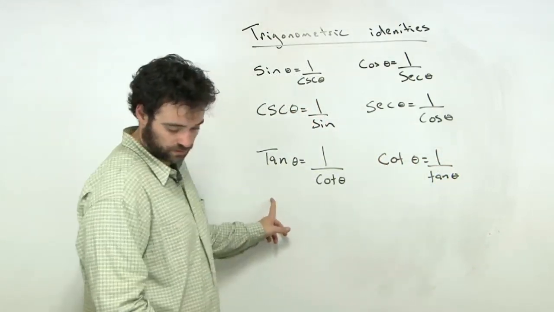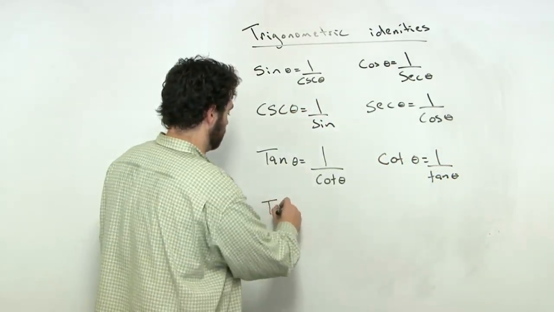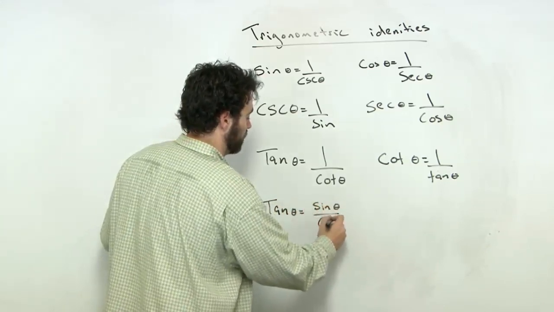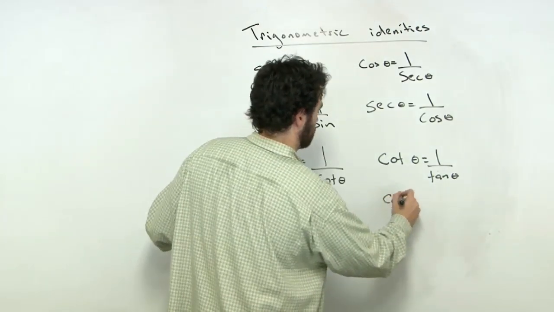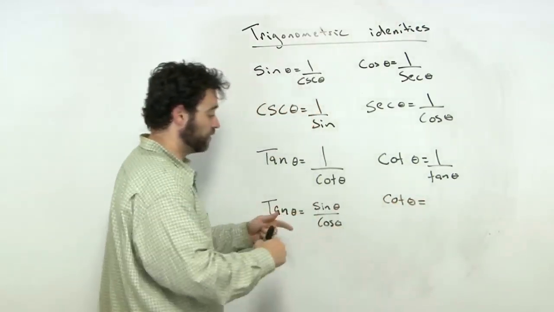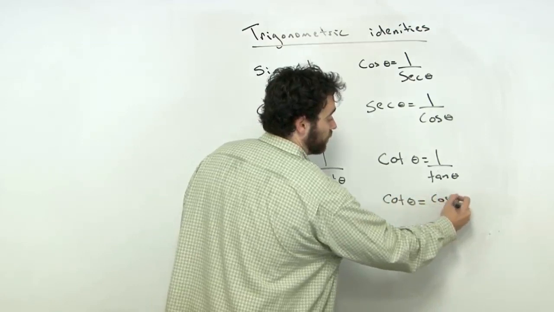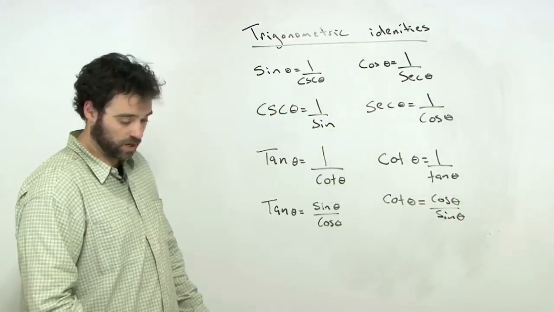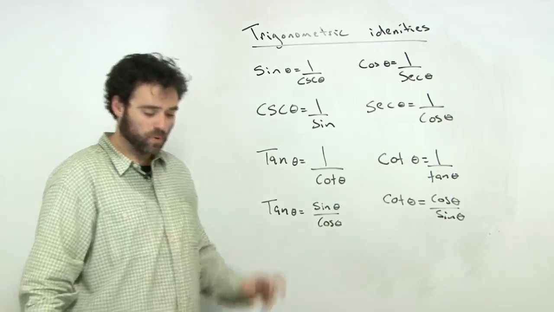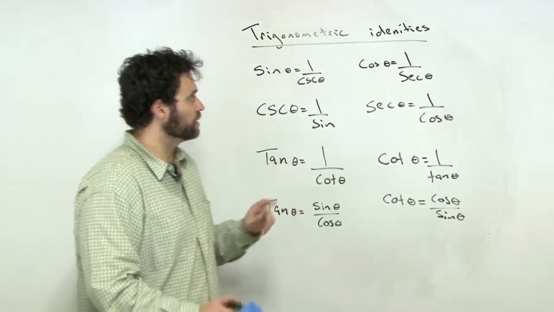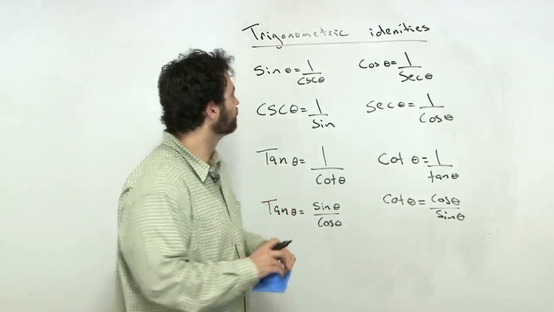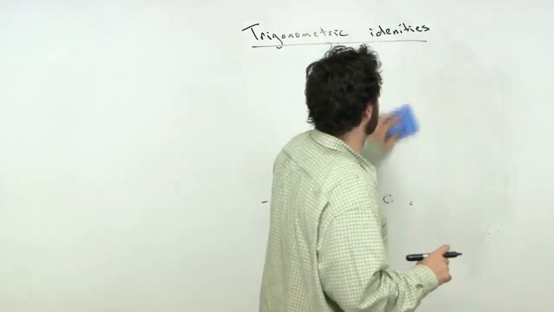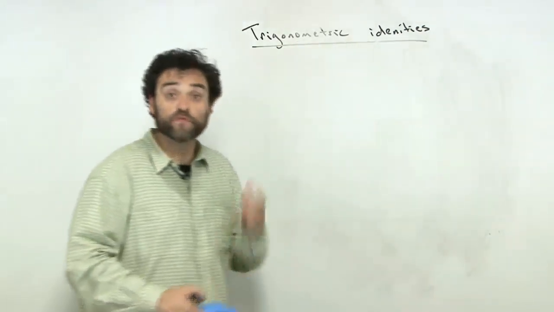And with these, remember the tangent of theta is sine theta over cosine of theta, and cotangent would be the reciprocal of that, which would be cosine of theta over sine theta. Okay, so there are our basic ones. A couple more you should also remember, and I'm going to give you these. These are based on the Pythagorean theorem. And 3 more, and then we'll take a look at how to prove some identities.